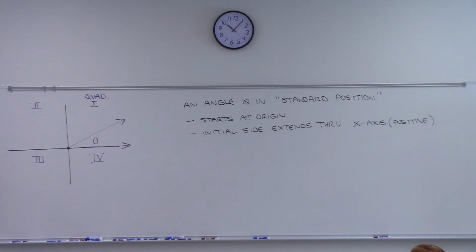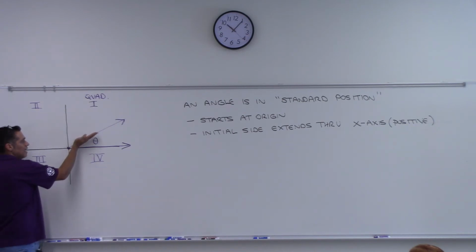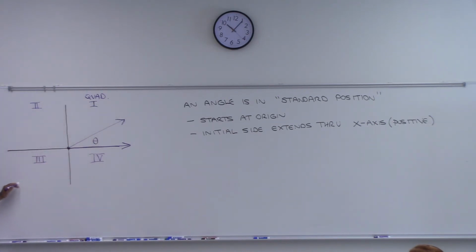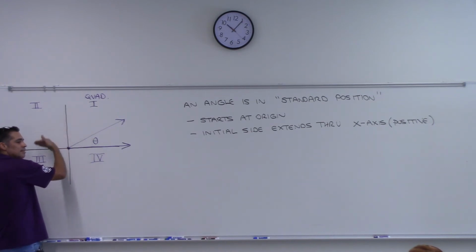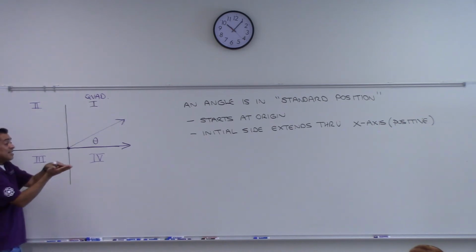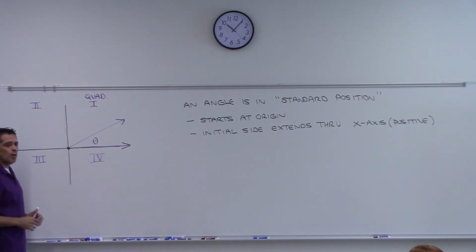So anytime we talk about an angle, we can ask, which quadrant is it in? Like I can talk about the angle being in the first quadrant, or second, or third, or fourth, unless the terminal side lands where? On one of the axes, right? So what do we call an angle when it lies on an axis? Does anyone know what you call it? No, that's the measure of the angle, I'm saying what it's called.